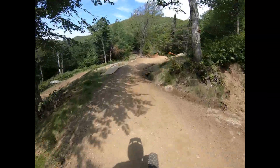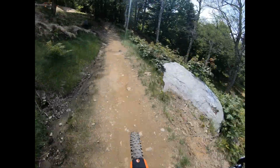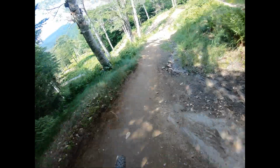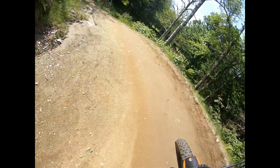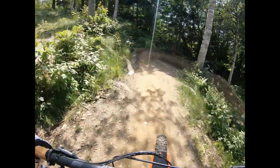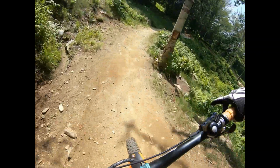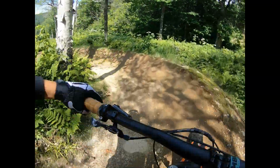All right. Here you have the option of turning back onto Vista Glade. Okay, it's like the 2/3, 3/4 point of Vista Glade. So you still get a nice chunk of it. It's not the full experience, but maybe also for people who aren't ready to do the whole thing, it's a good option. Gives you a taste. Also gives you a couple of harder turns, honestly. The way I see it.